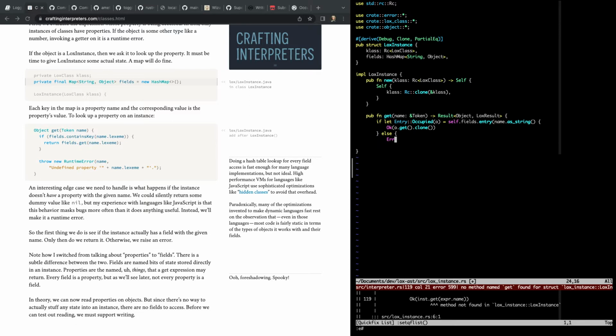Otherwise, we're going to return an error, LoxResult::runtime_error, name, undefined property. Oh, I gotta format this. format! undefined property, name as string.